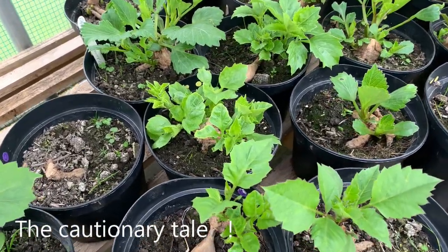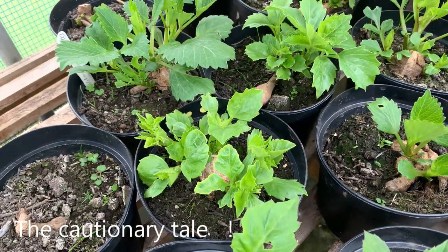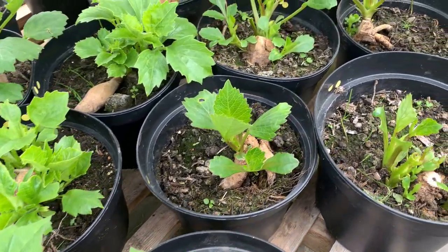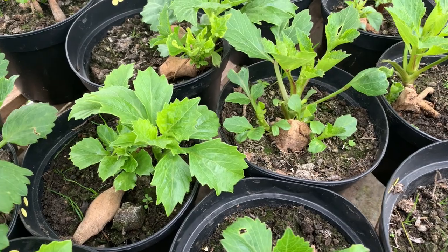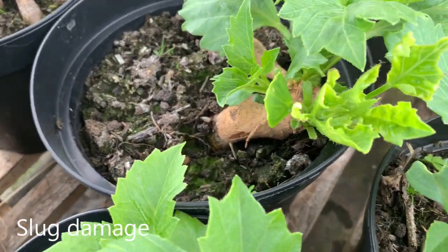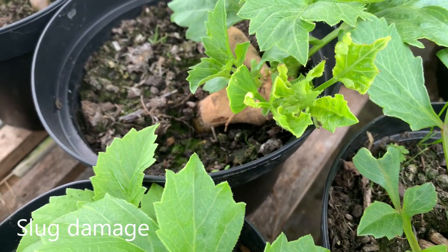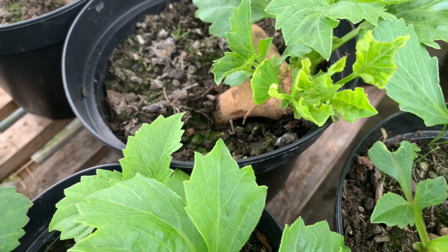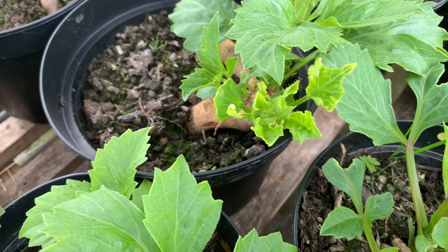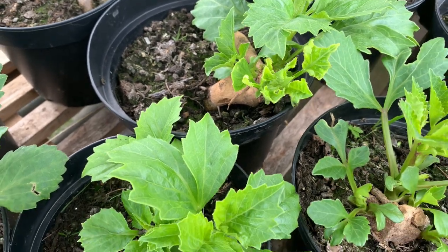So now the cautionary tale. These dahlias were stored in the large polytunnel. We have to find space for them somewhere, and they were in a large polytunnel, and they've been badly attacked by slugs. If you can see this in the middle of the screen now, the shoot has been very badly damaged, so that the leaves are deformed. So a slug has taken the head of that sprout as it's formed.